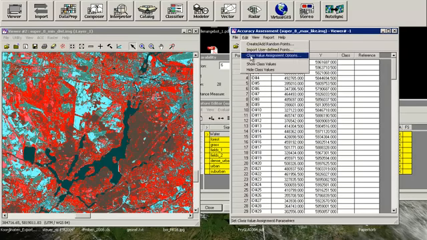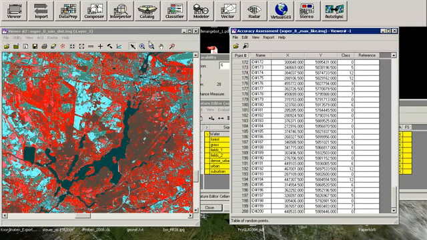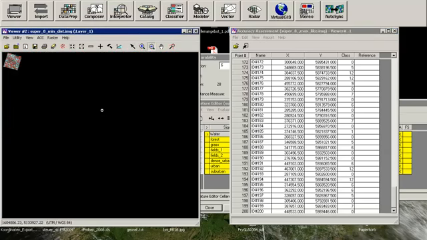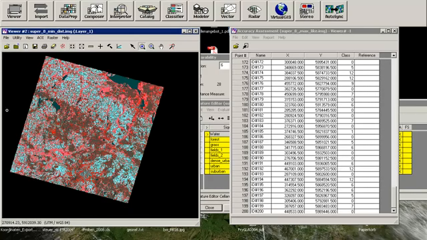So first we have to see our class values, and as you can see, there are some points that are assigned the class value 0. And the problem is that the accuracy assessment is producing points not only in the covered scene, but also in this area here, which is totally blank, and so you have no class assignment.